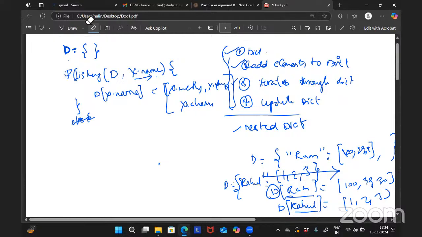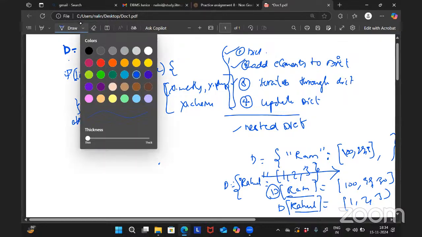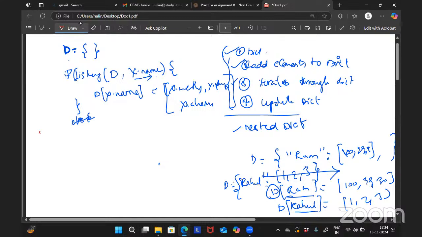Okay, let us take another example. If we wanted something like shopping bills, let us take the shopping bills data set and do something. What we want is the person name should be the key in this dictionary. Any name, okay, XYZ. And we want his total bills.